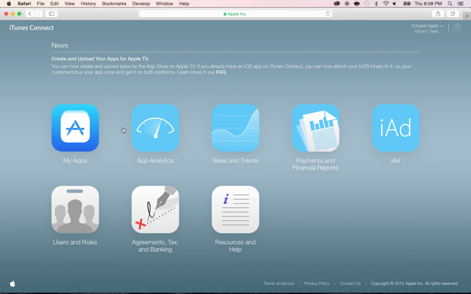Once you're logged in, you're going to see a plus sign under My Apps. So make sure you click on My Apps. And by the way, if you see any yellow warnings here or anything that says agree to the terms of services and things like that, you've got to do this now. Otherwise, you're not going to be able to submit your app to the iTunes App Store. So you better input your data and sign every contract.